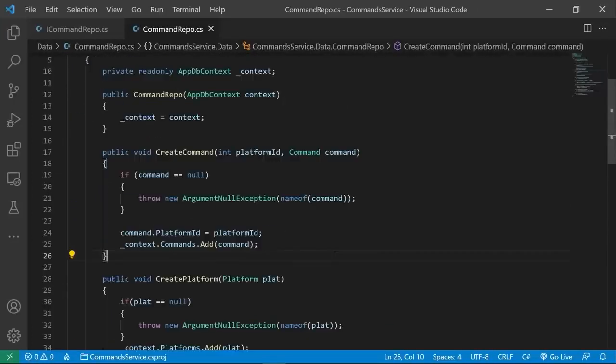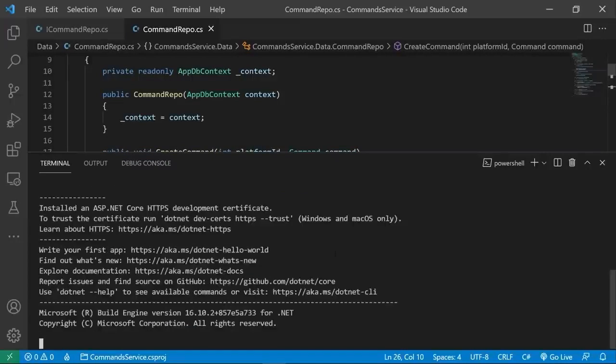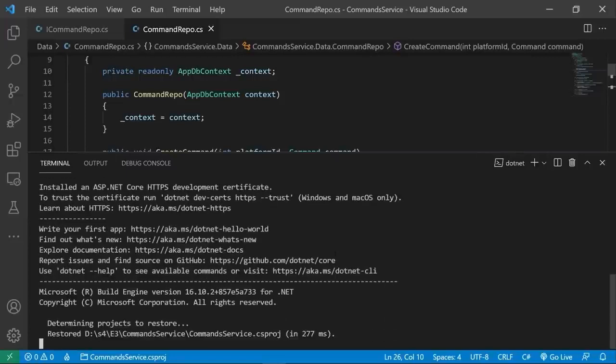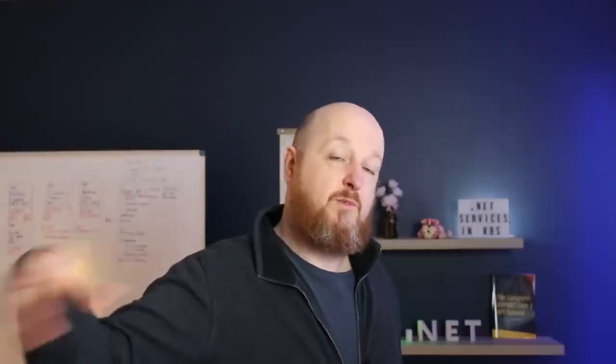Looks that way anyway. So I'm just going to do a control backtick, and I'm just going to do a .NET build. Make sure we've not broken anything. That all looks good, fantastic. So that's basically our repository done. What we're going to move on to doing next is creating our DTOs, because then next we're going to move on to fully implementing our controllers. But first we need to get our DTOs in place, and then actually we need to do our mappings as well. So we'll do that next.